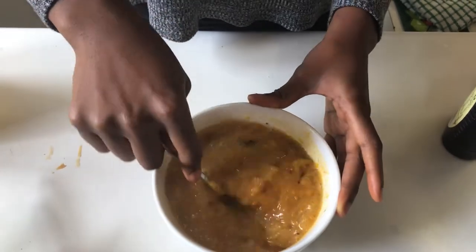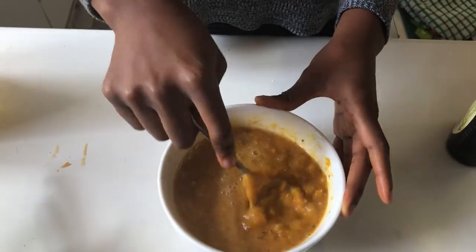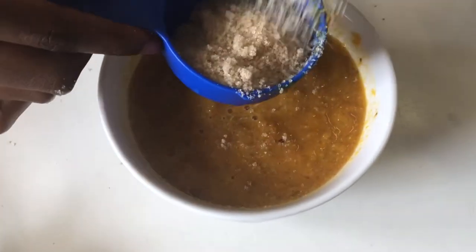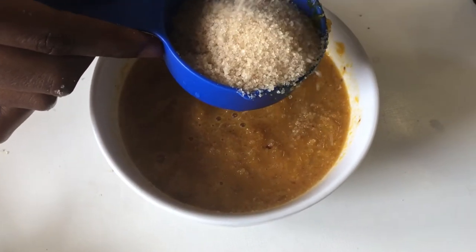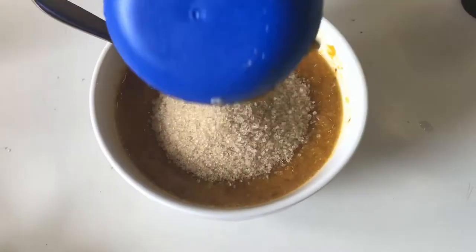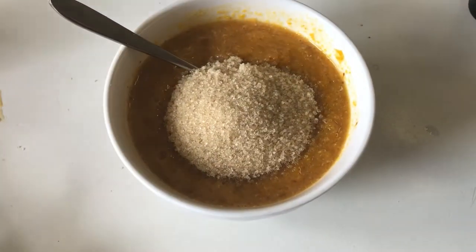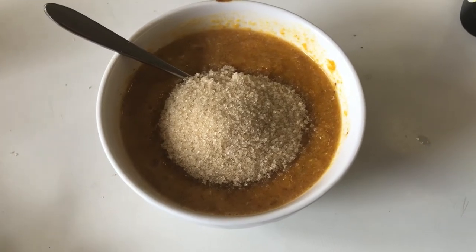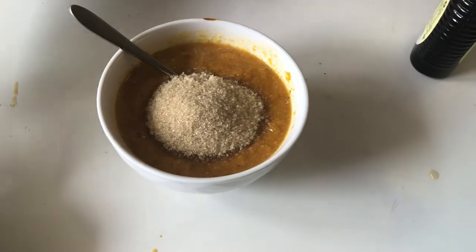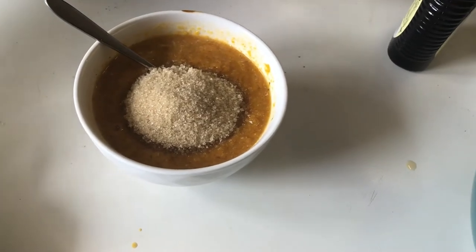And additionally, after giving that a little bit of a mix, we're also going to be adding in some brown sugar, and that is 1/3 cup of brown sugar that we're adding in there. You can add less or more, depending on how sweet your pumpkin already is, and also depending on just your tolerance in general. And finally, we're adding in some neutral vegetable oil. This step is also, again, not very necessary.